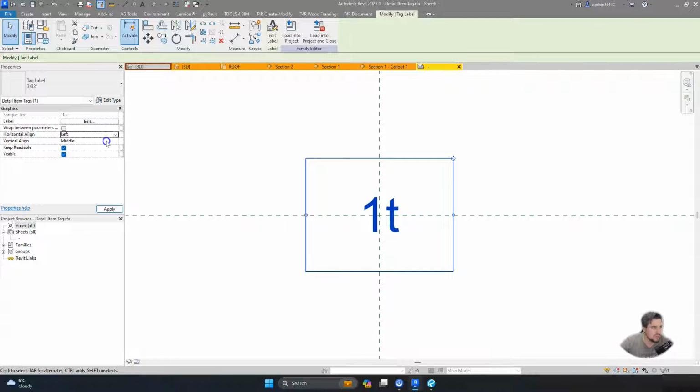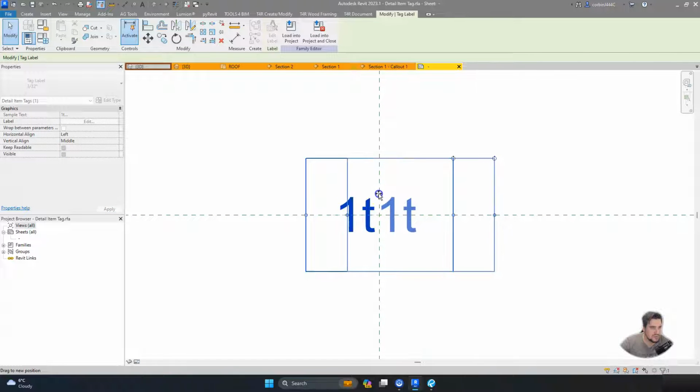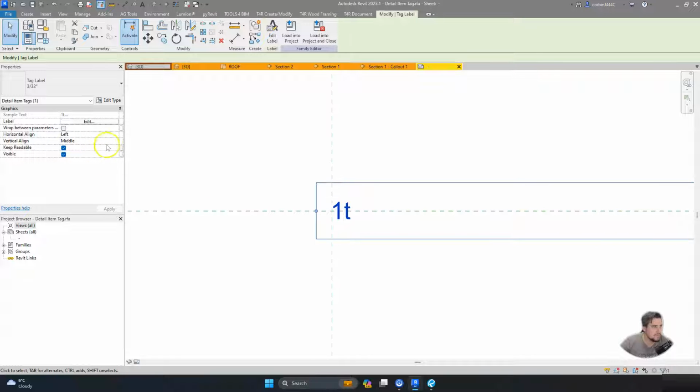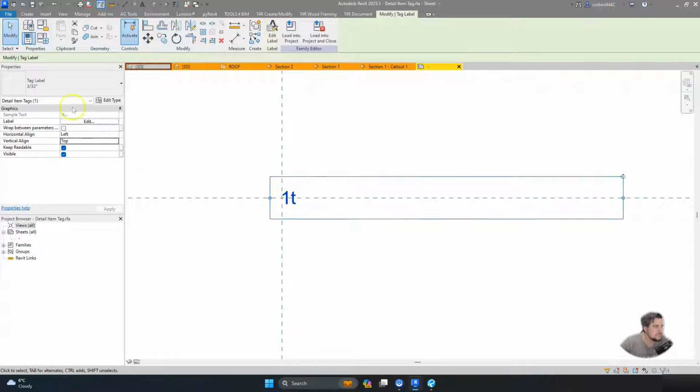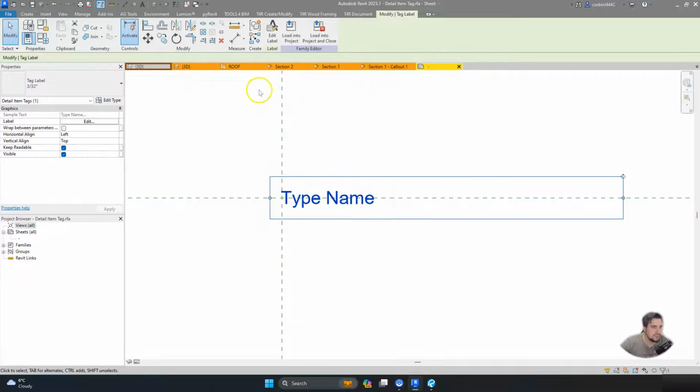We're going to change this to be left aligned, and drag this over so it's next to our little cross here. We're going to pull this part over like so, and change the vertical alignment to be top, so it's always at the top there. Then we're going to click our label here. Currently our label is in mark value, so we're going to move this over to mark. And what I like to do is type name. This just makes your life a little bit simpler.